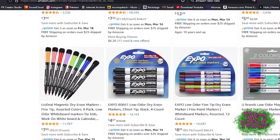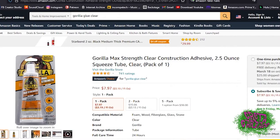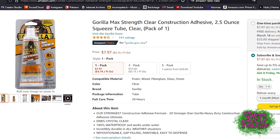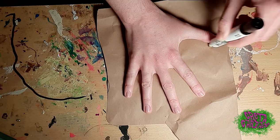You'll need a marker. I prefer a dry erase, but you can use a Sharpie. You'll need scissors, pins, and masking tape. You'll need a really strong glue. I use Gorilla Glue, because I really want them suckers to stay on there. The final thing you will need is this pair of fake hands, which is technically for practicing nail art on, but it's the only way to get these nails properly glued on in the right spots. You can order these on Amazon for under $10. That was a lie. So, let's get to drafting.